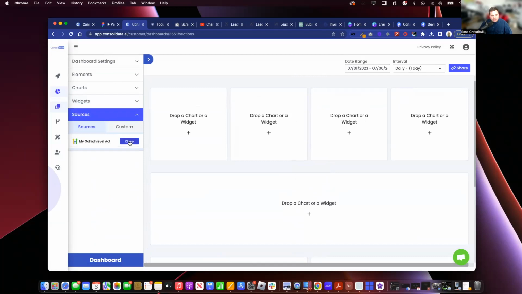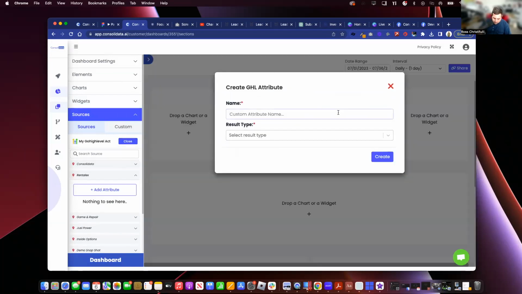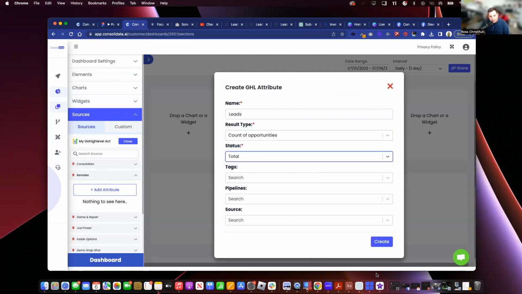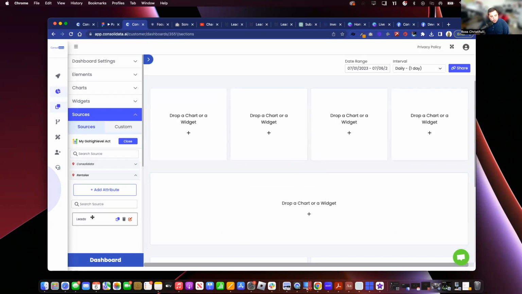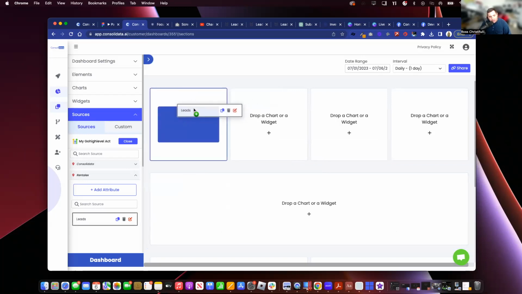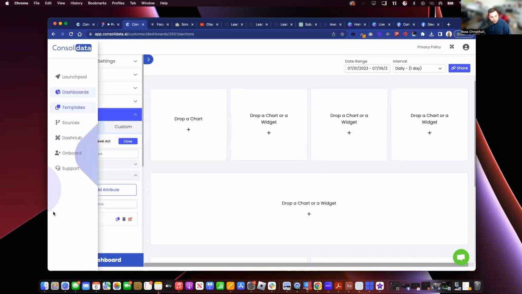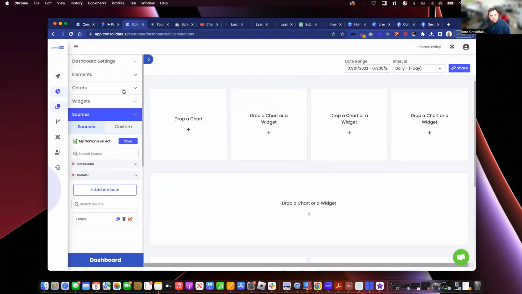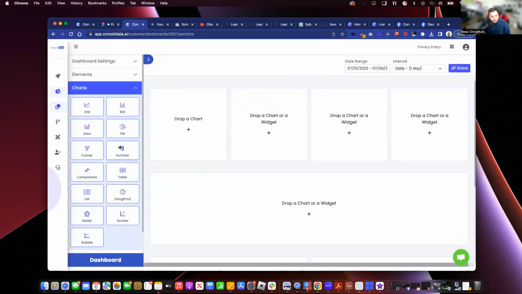And the reason for that is some people will do this. I'll just give you an example. I'm going to show you what I'm doing here in just a second, but let's say they're wanting to see how many leads. So they take this and they drag leads here and they go, hey, it's not working. And they just keep dragging it and dragging it. But they don't have a chart type, so you can't see it. So you got to make sure you add a chart type.